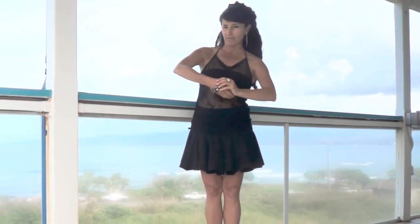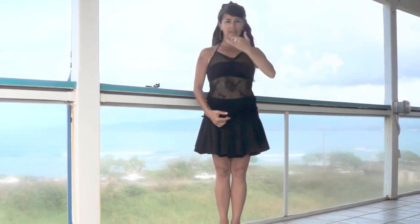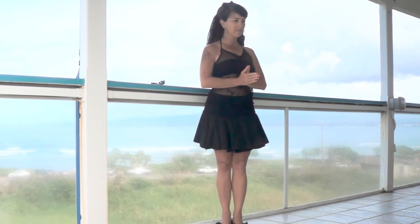I'm going to take off my bracelet now because we're going to put our hands in this position. The purpose of this is to remind us not to move the shoulders more than the rest of the body. We're going to turn the entire spine 45 degrees.